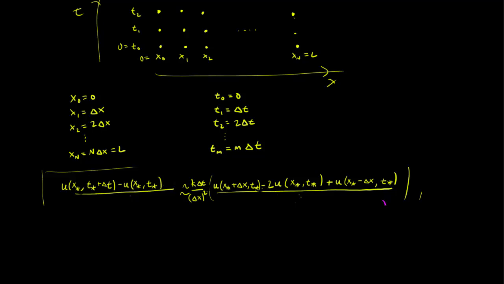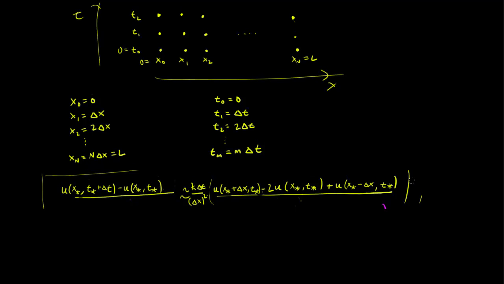And it's going to make life a lot easier if we can just replace this thing, this term here with an s. Let's do simplified notation. We call this s. And s is actually equal to k times delta t over delta x squared. So this is going to be our difference equation.